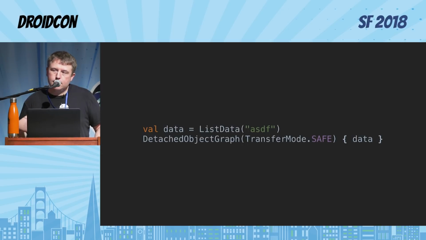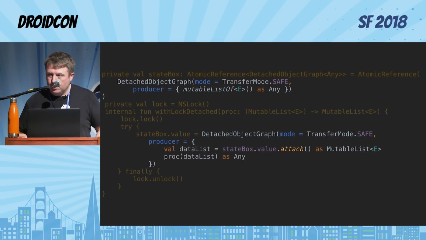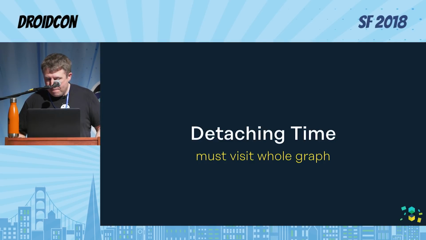So it gets really syntactically difficult to start doing this stuff. And do not try to ingest this slide, but I have example code in my open source that shows you how to structure this. But it's very easy to leak the data that's in there. So when you start accessing it from other threads, if you hold onto a reference and try to detach, it's going to fail, right?